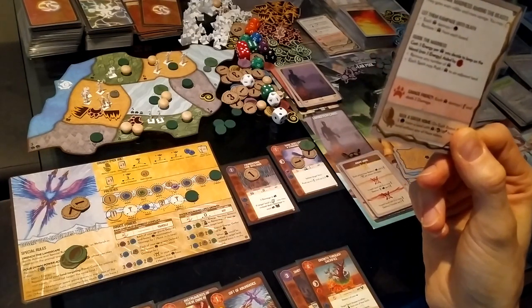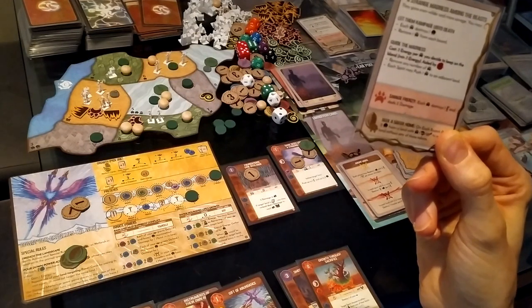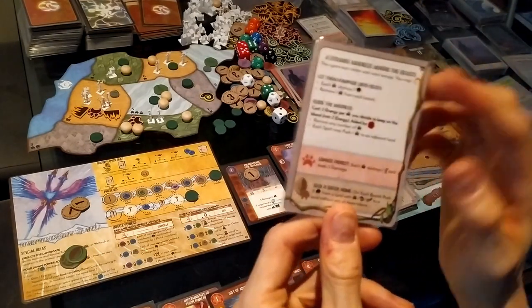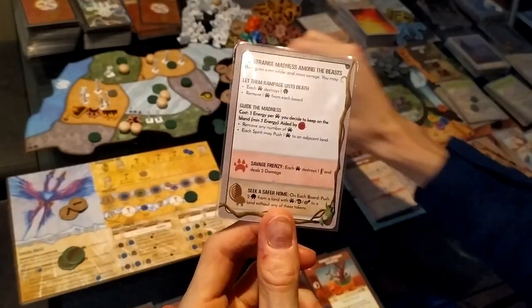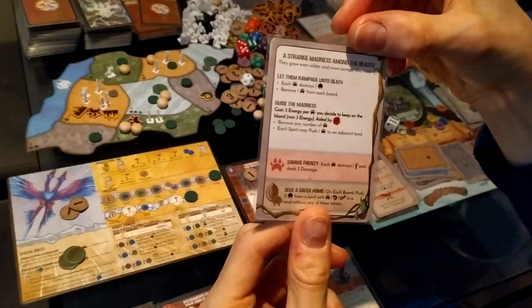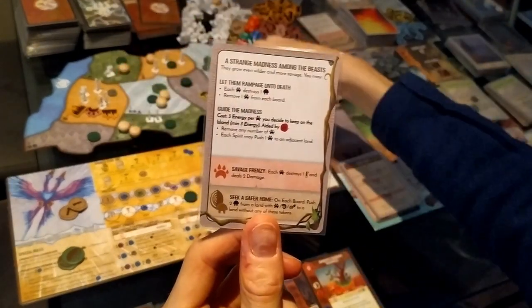I think I'm going to... I want to keep them on the board. So each beast, I'll choose option 1. Each beast destroys one Dahan. I'll take him out. That beast is not in a land with Dahan. Remove one beast from each board. I'm going to remove this.